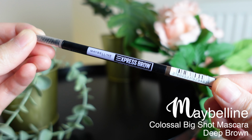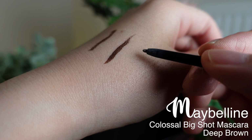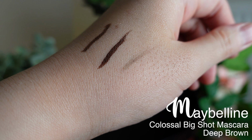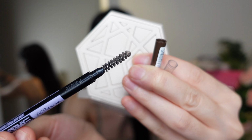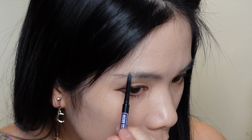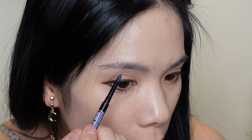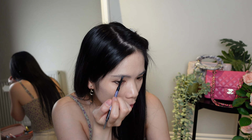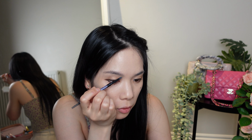And then onto my eyebrows, I'm using the Maybelline Express Brow in Deep Brown. So this is a really thin type of pencil liner, and it's just got this spoolie at the end, and it's just really easy to use. So I just start at the edges, and then I work my way in, just to tidy up the shape. I don't like to overdraw my brows.